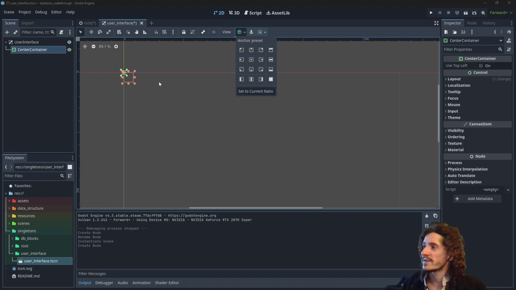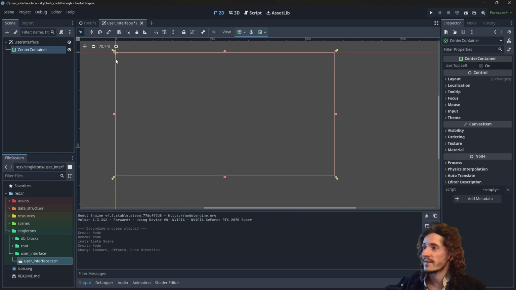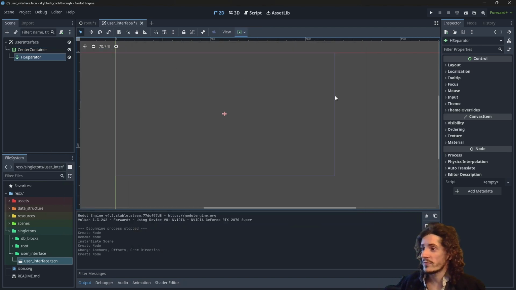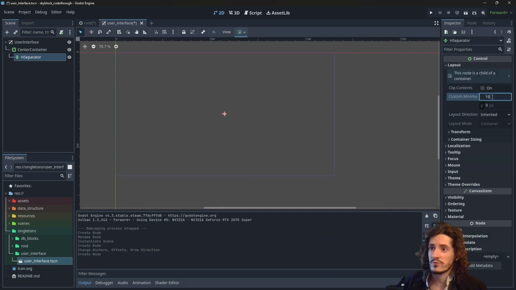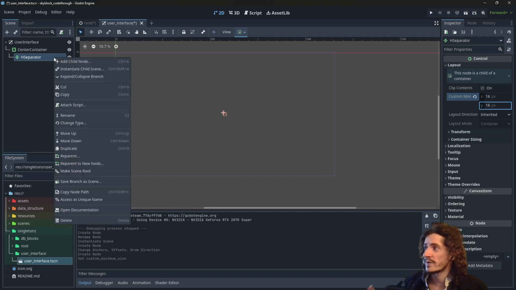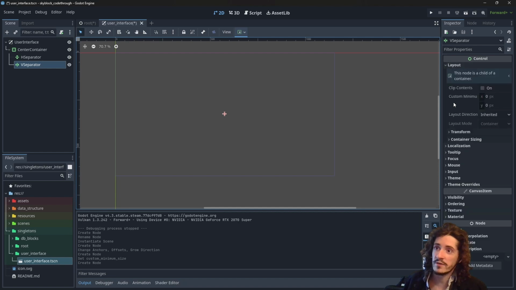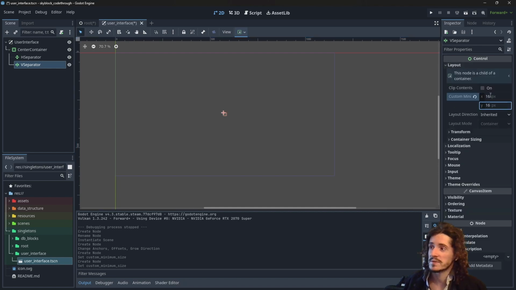So here what we will do is just create a center container, and we will change the anchor to full rectangle so that it takes the entire screen. Okay, so this is the screen. What the center container does is that it takes the children and it puts them at the center of the screen. It's that simple. And in order to make a cross, we will use the separator node, which is technically not used to do a cross, but it makes here a horizontal line, and we will make a vertical line as well, and we will change in the layout the size to 16 pixels. Now if we zoom a little bit, we can see that we have a little cross.